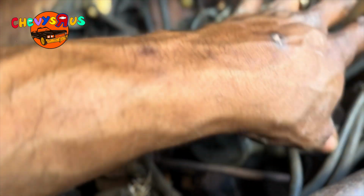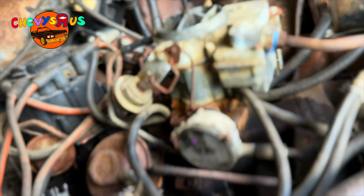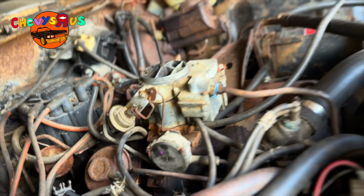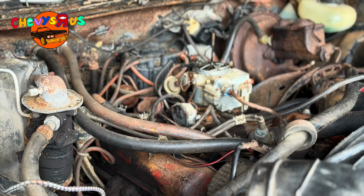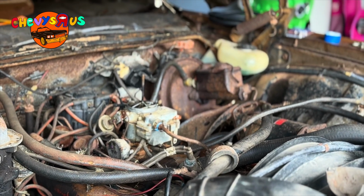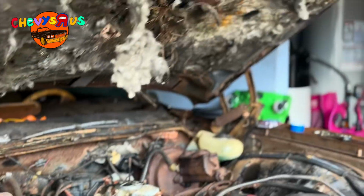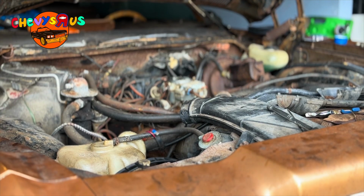And so I did that to all my vacuum hoses on here to make sure we don't got no vacuum leak whenever we crank up the engine. But now that we got all the vacuum lines clipped and replaced, we got the carburetor cleaned out and blowed out with compressed air, I'm expecting it to run better. It actually ran extremely good before we did all this, but this stuff needed to be done. The carburetor needed to be cleaned out, and the vacuum hoses needed to be assessed. So as soon as my wife get out here, we're gonna crank this thing up and see what it will do, y'all.